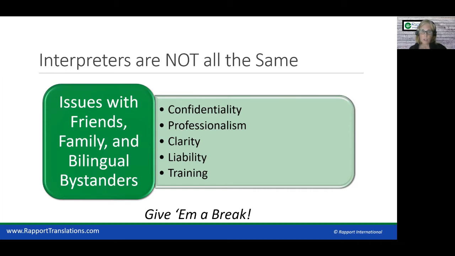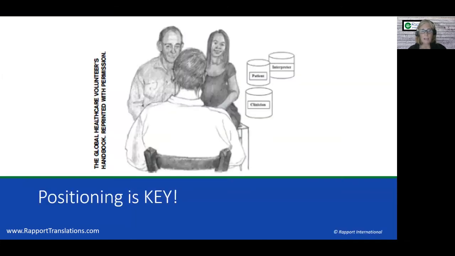And then on training, interpreters go to very intensive training programs to learn where to stand, what to say, confidentiality, professionalism, and what to do in difficult situations. So they have a lot of training on this that just any bilingual person wouldn't get. I give them a breakdown here because if you're using friends and family to provide services, you may not be giving them a much needed break, the way you would with an official interpreter coming in to help you with appointments or meetings. So training does make a difference.